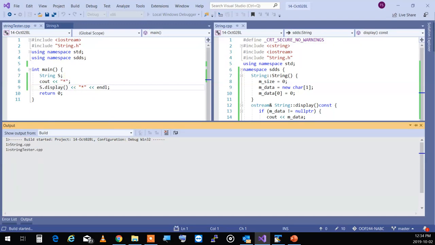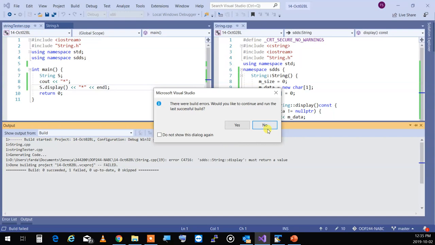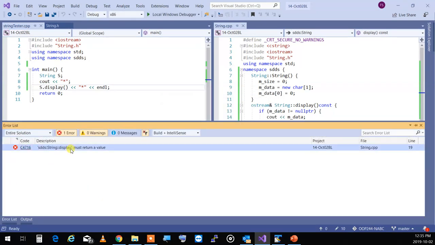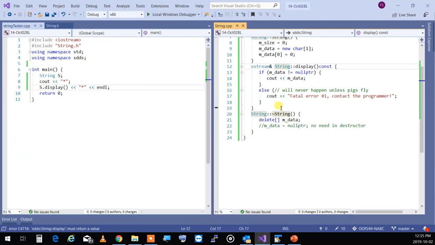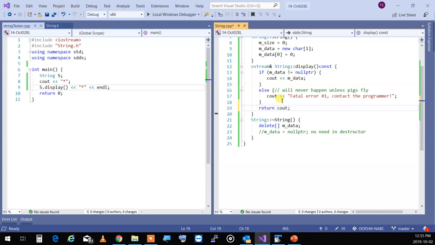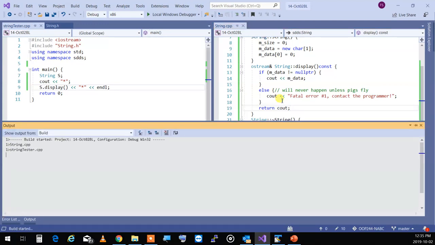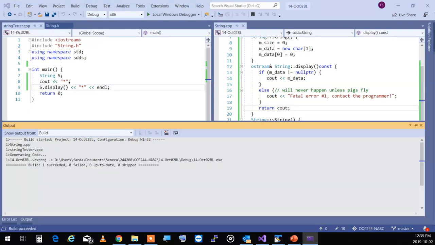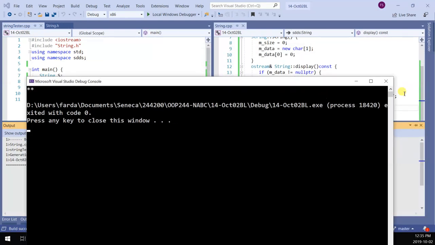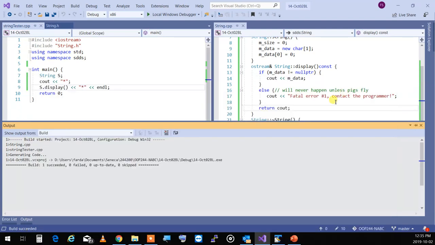And 3 years later, when it compiles one line of code, there's build errors. Okay, let's see what are the errors over here. All right. Oh, bad boy you are. Yes, of course it should return a value. Return cout. Yeah, I have to return cout. Okay? I forgot to do that. You write one line of code and it has an error. And it works beautifully. Okay? It's printing nothing, such a sweet message. Anyways, so it works perfectly and it works properly.